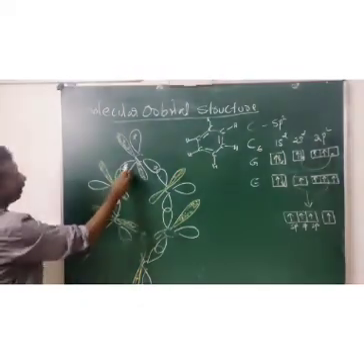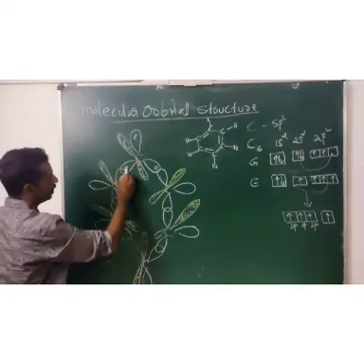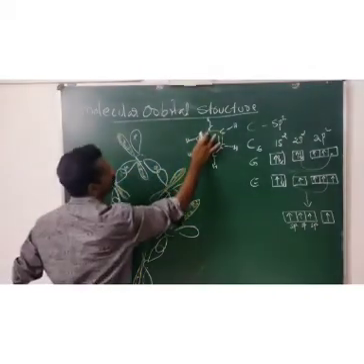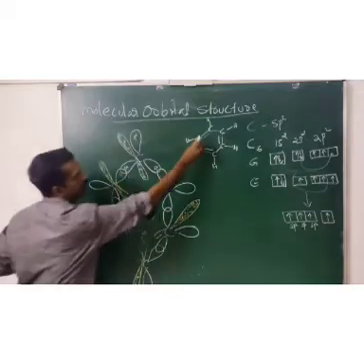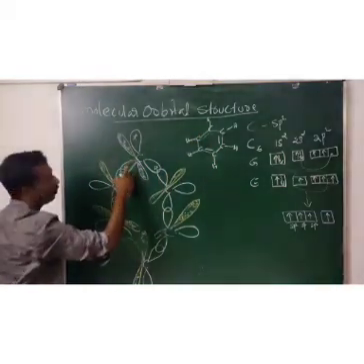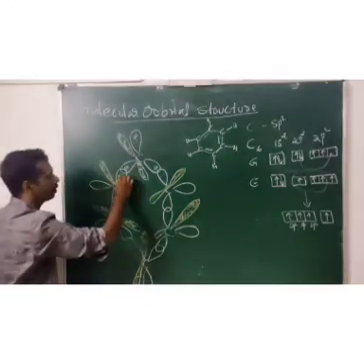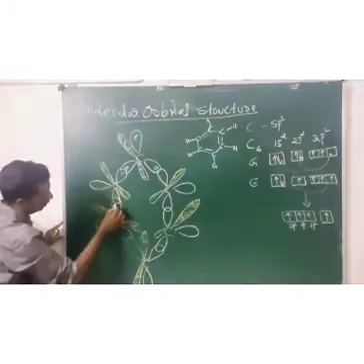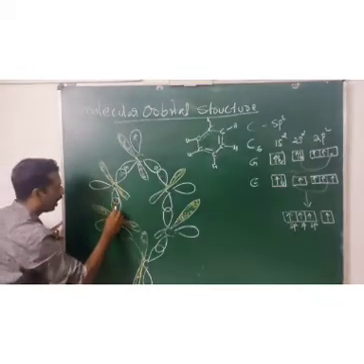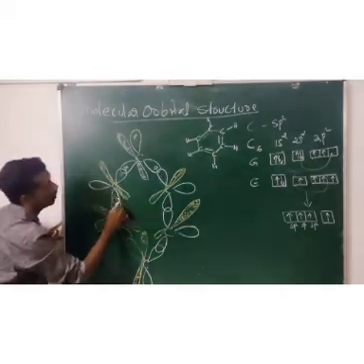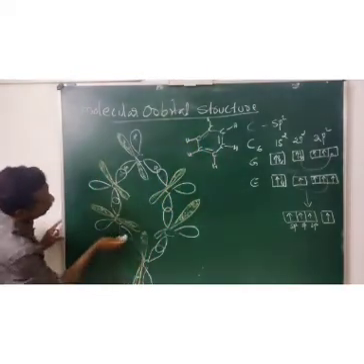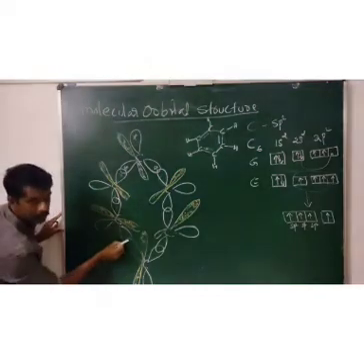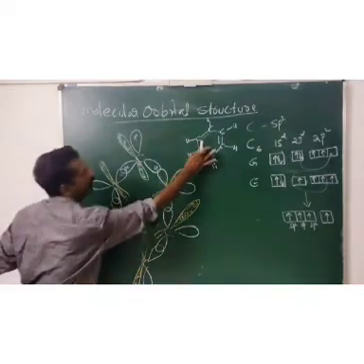Now look at here. First carbon, this is sp2, and the second carbon, this is also sp2. This will overlap. Okay, that means you are getting the first sigma bond. This sigma bond is forming. Okay, the CC sigma bond is formed by the end-to-end overlapping of sp2 hybridized orbitals. Now look at here. In this carbon, this is sp2, and for this carbon, this is also sp2. Here also you can see end-to-end overlapping of sp2 orbitals. Therefore, you are getting this CC sigma bond. And this carbon is sp2, and for this carbon, this is also sp2. They will overlap end-to-end, and you are getting this CC sigma bond.